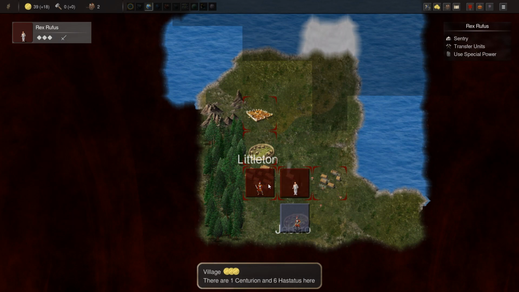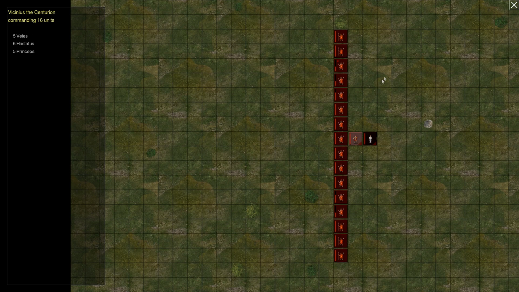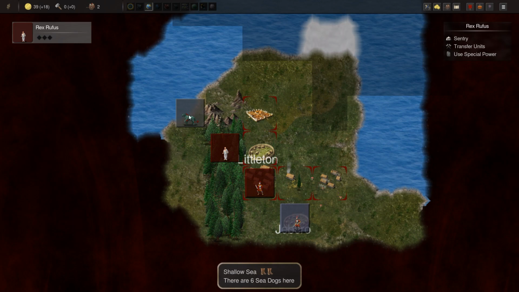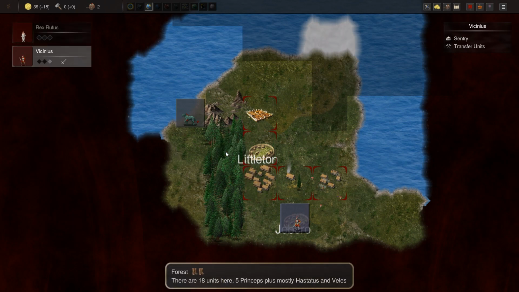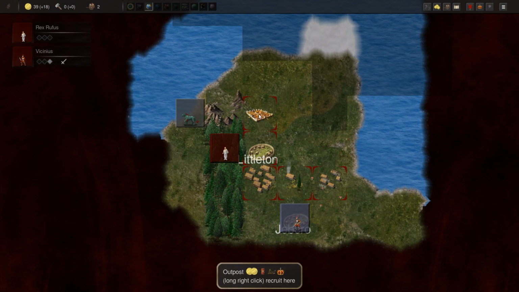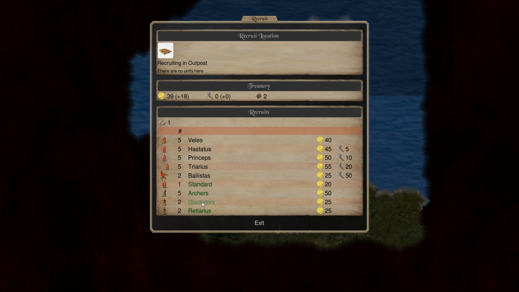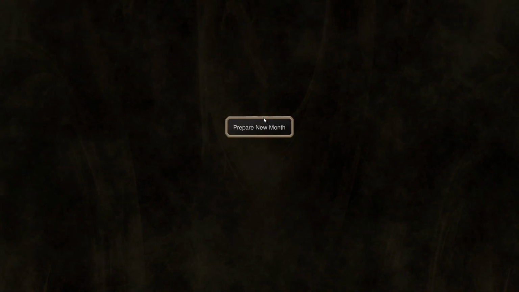So that's pretty sweet. What we're gonna do is just give Vicinius the remaining surviving guys, give him command over them. And that's a shitty little sea dog that could call in and kill my senator, which would be so fun. I guess we just send Vicinius there to guard him so that doesn't happen. Wow, this is just not going very well right now. We're gonna get some gladiators, actually, just in case they wanna step onto here. And we can link them up with Rex Rufus as well.